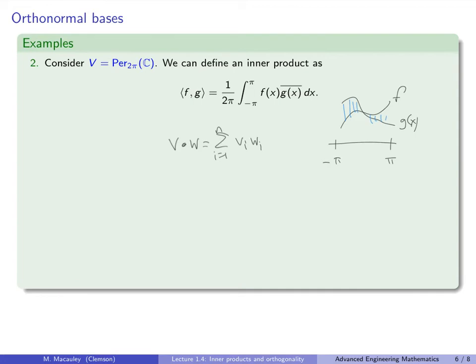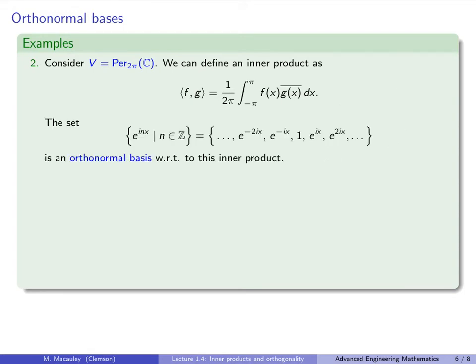Now there's a few details that we will discuss later, but not now. Namely this 2 pi, and especially this complex conjugation symbol. But think of this really as the continuous version of the classic dot product in n dimensions. So why do we define it this way? Why the 2 pi? Well, this inner product is actually really, really nice because the following infinite set of complex exponentials e to the inx, where n is any integer, in other words, this set here is in fact an orthonormal basis with respect to this inner product.